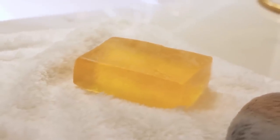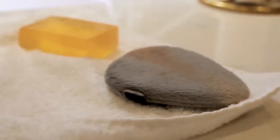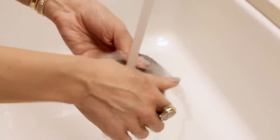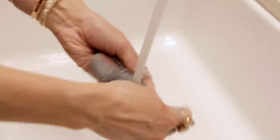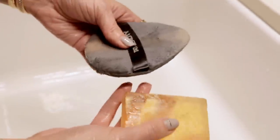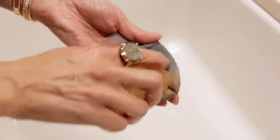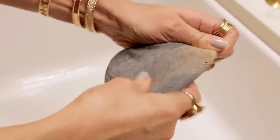And this is because I do tend to use a lot of heavily pigmented creams that have oils in them. And I want to make sure that I am cleaning my Blendiful, but still being gentle. I don't want to tug at the seams. I don't want to wring any of the water out by twisting it up like a towel. You just want to make sure that you're not too rough with it. Be gentle. If you do choose to wash your Blendiful in the washing machine, just make sure it's on a delicate cycle. Again, I cannot reiterate this enough. You do want to be gentle with this product. It is made of cloth.